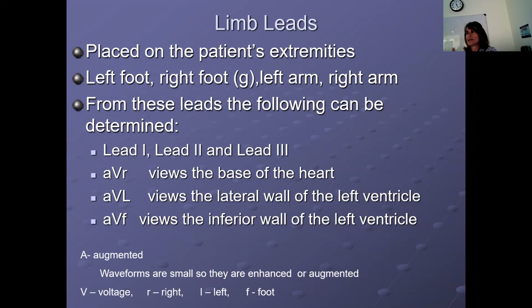So the V lead is sending in an electrical signal, and it can show a picture of the base of the heart. AVL, you can write in your notes. That's the lead that's on the left arm. It's viewing the lateral wall of the left ventricle. So having it on the left arm, whether it's on the shoulder or the wrist, it's viewing the lateral side of the left ventricle. That's AVL.